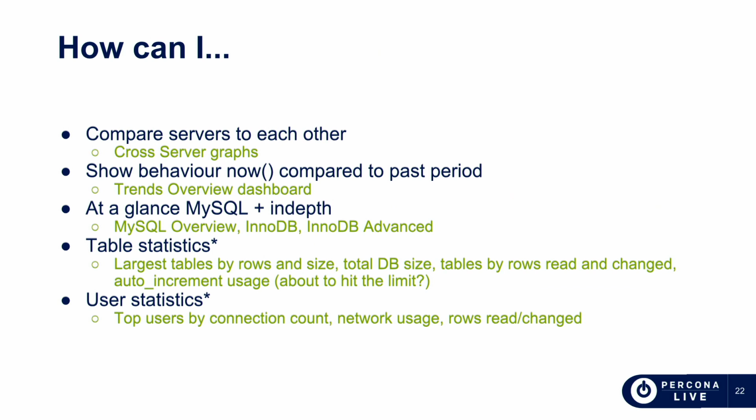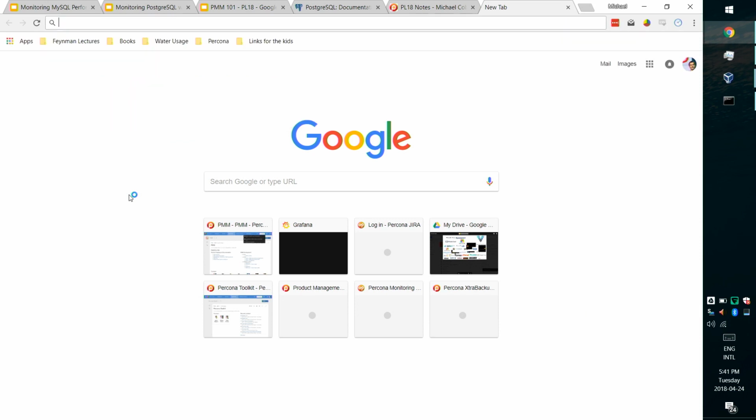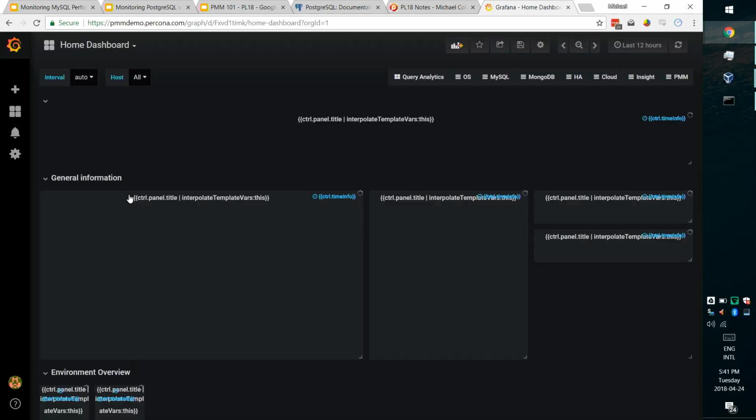And so what I wanted to show at this point, I wanted to go through a quick example of some of the different dashboards. PMM demo. And we'll start with the home screen. We had a release on Friday, and a couple new features came out of it. And one of the pieces of feedback I got is that your web page takes a long time to load on the home screen. And so we're all witnessing this right now.